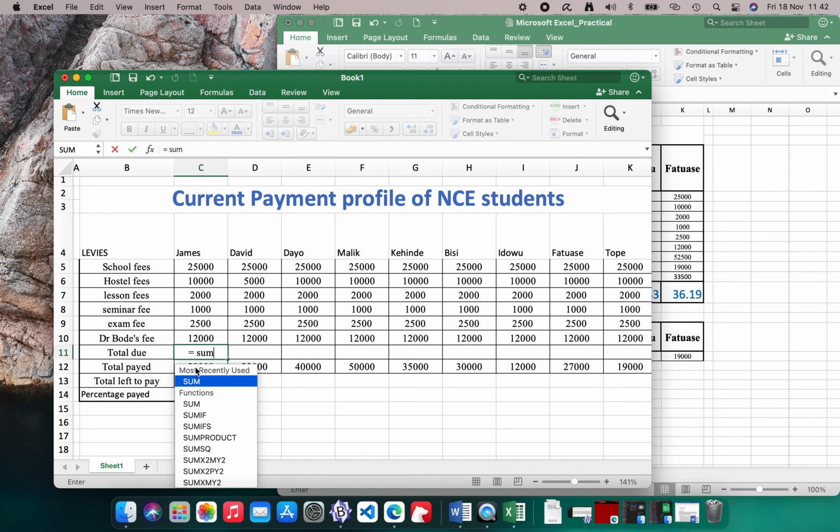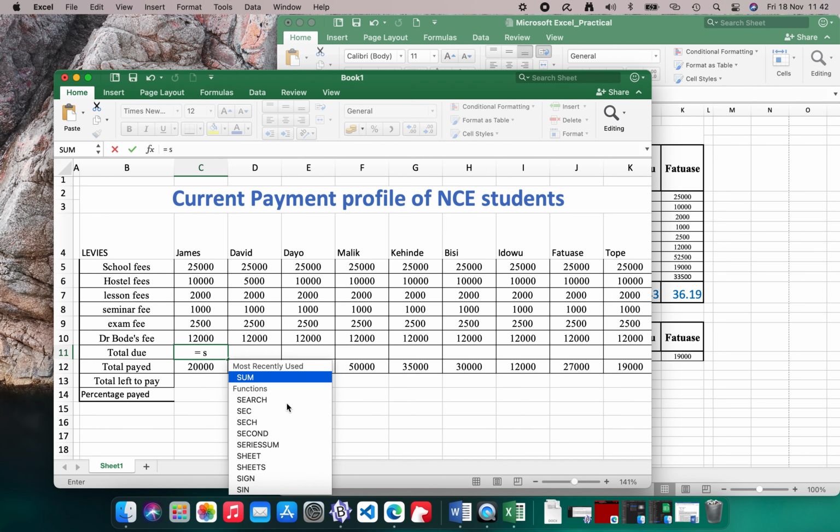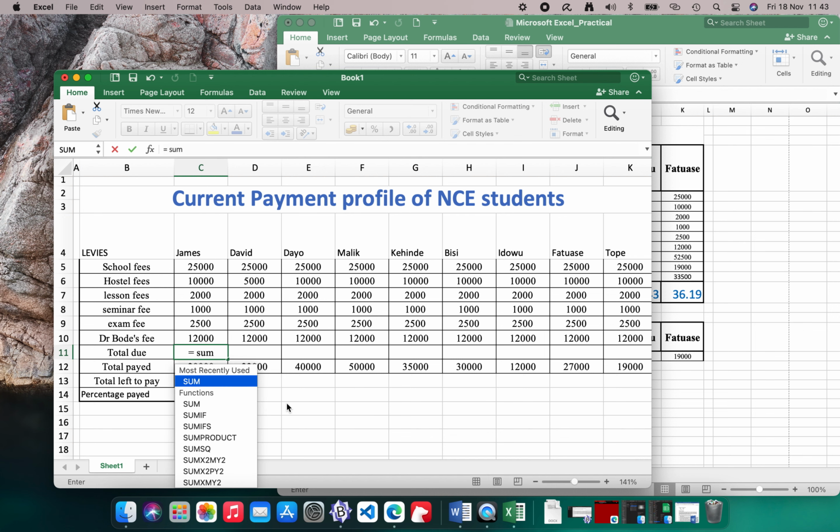You can see if you want to write down a formula in Microsoft Excel, you start with an equals to sign. Once you write an equals to sign and you give your space, the software understands you want to write a formula. So that is equals to sum. Now you can see a lot of functions here. There are a lot of functions depending on what you want to do, but we are going to keep it simple as a basic introduction.